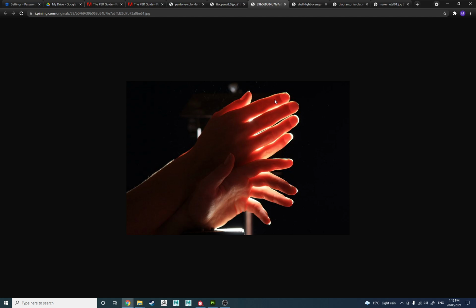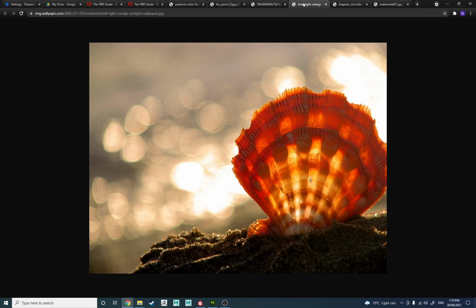And it's not just skin and flesh that has this property. Things like marble, clay, wax, shell, a lot of food like milk and juices and gelatins, chocolate, and even some plastics have subsurface properties. You may hear this property called translucency as well, so keep an eye out for that one. Subsurface scattering and translucency are pretty similar ideas.